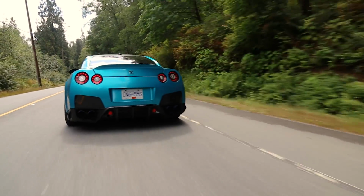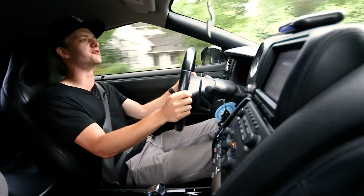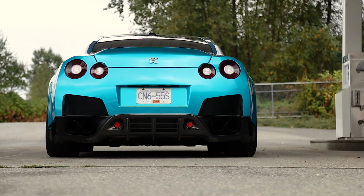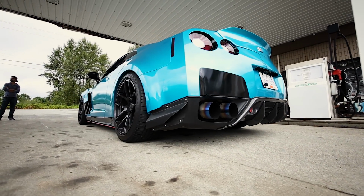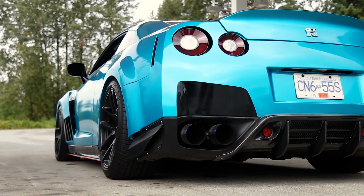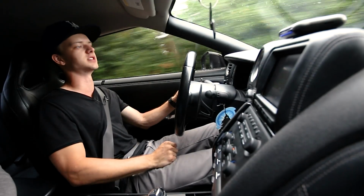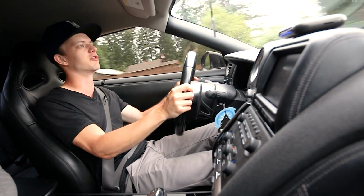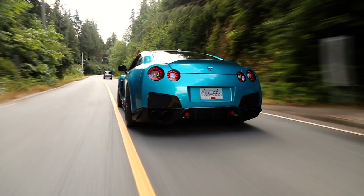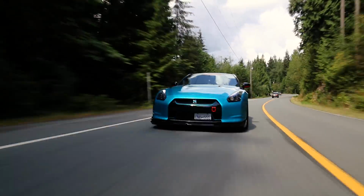All right, you guys, what is going on? Finally, R35 GTR. So excited, and this one's very special. Wide body, it's got a sick wrap on it. It's got wheels, it's got suspension, and it's got full bolt-ons, custom exhaust done by Bill over at Indy Speed Shop. Also tuned by Bill, as a lot of these GTRs in the lower mainland are. These things are crazy capable, even from the factory, and this with full bolt-ons is making well over 600 at the wheels. It's running E85 right now. It can be tuned for flex fuel, right? So you could put 91 octane, 92, 94, whatever you have available. So let's go hit some corners and have a bunch of fun.